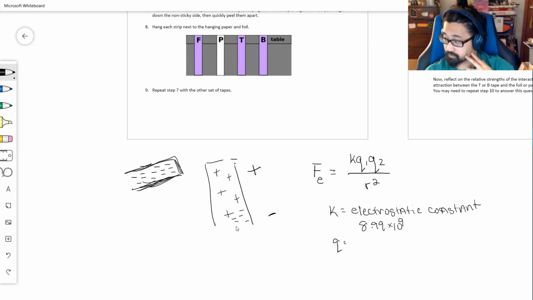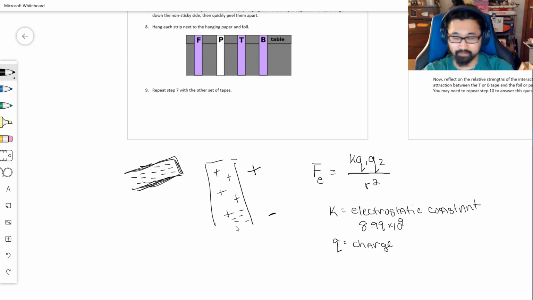Q is the charge. I want you to remember something about charge. It could be positive or negative, right? If one charge is positive and one charge is negative, positive times negative is going to be a negative number. Your force is going to be negative. Hopefully earlier in the year you remember me saying that forces are pushes or pulls. Generally we say that pushes are positive forces and that pulling something is a negative force. Positive and negative will make a negative force. They will pull towards each other.